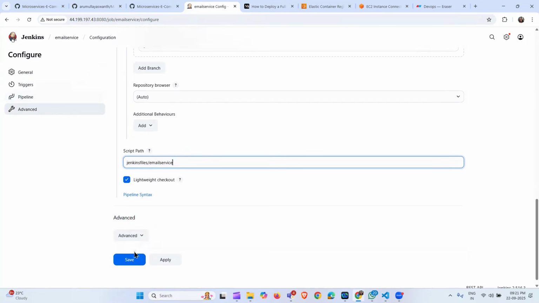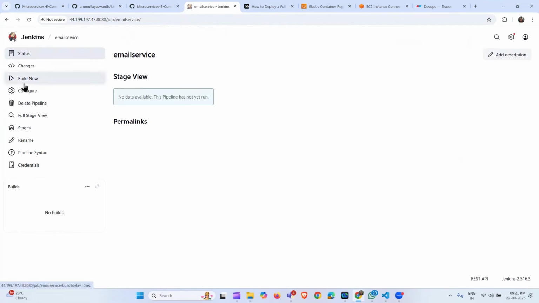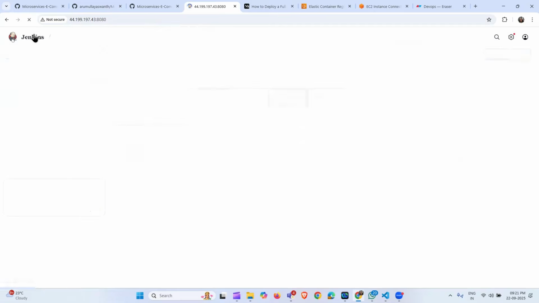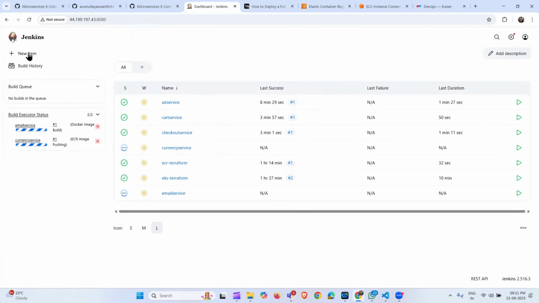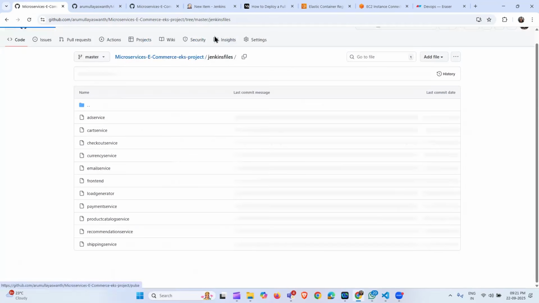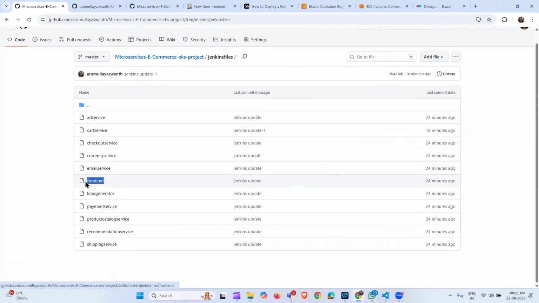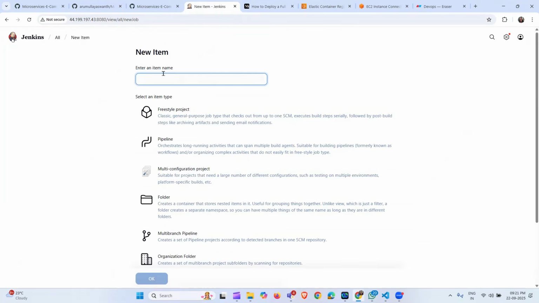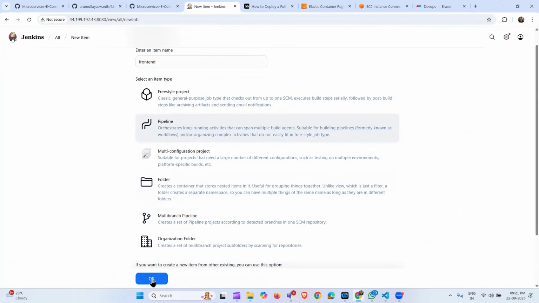Paste it here. Save and build now. That's building. Now again new, next is front end, because all services connect to the front end. Front end is the most important because we have to see the application in the front end, right?